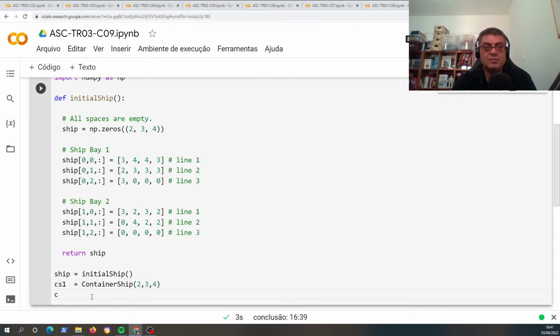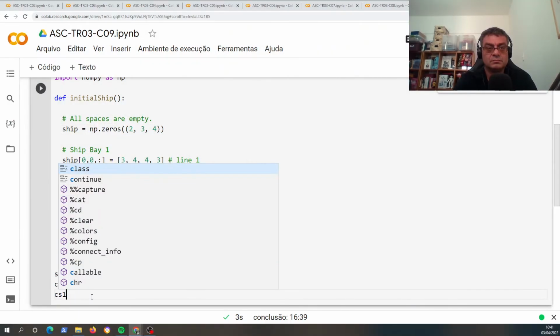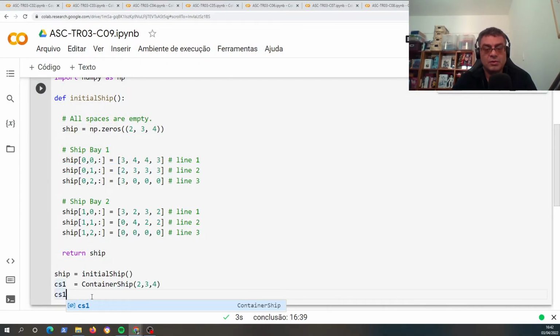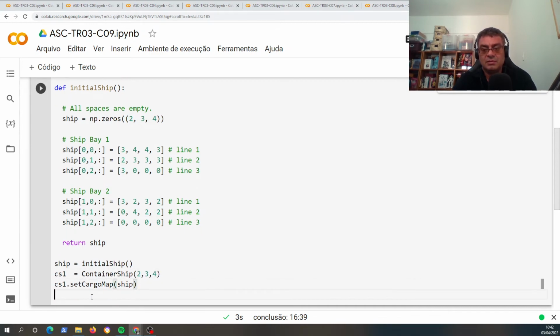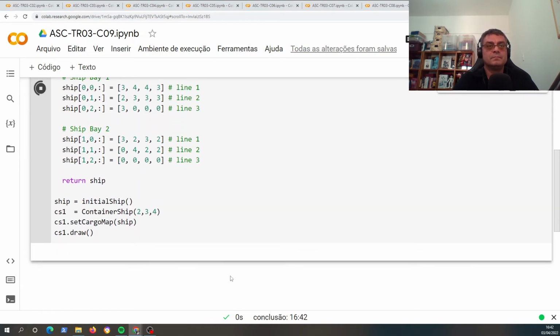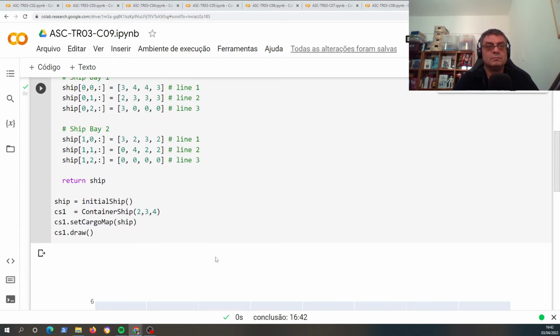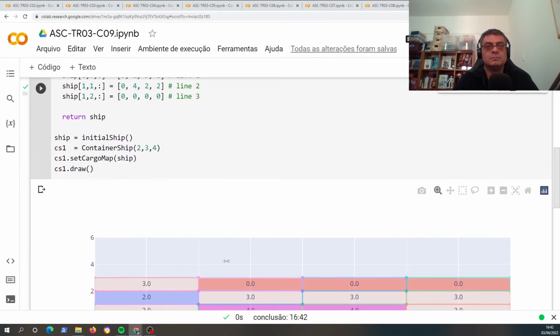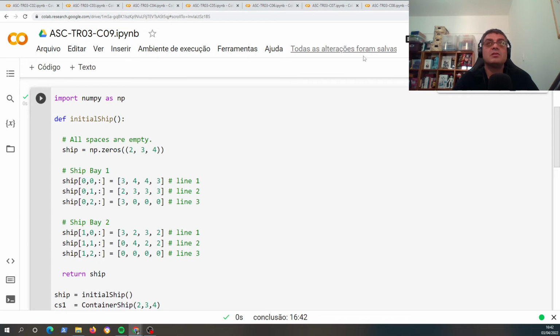Okay, finally we have this. We're gonna use the set cargo map method to define how the container ship will be filled. And finally, we're gonna draw this to see what happens when we apply this scheme. So finally, I have this. What we made here is just to simplify the process.